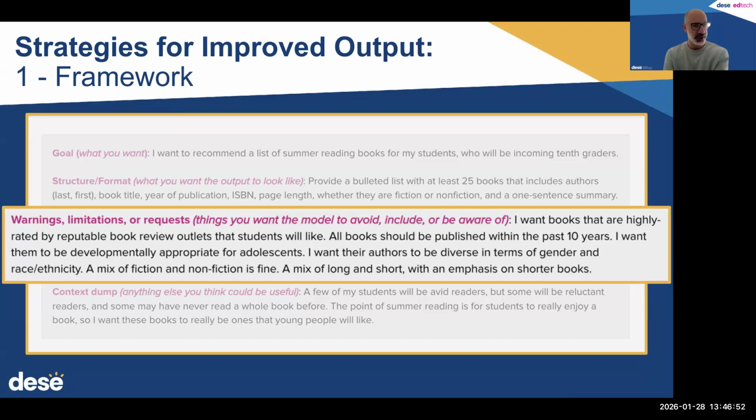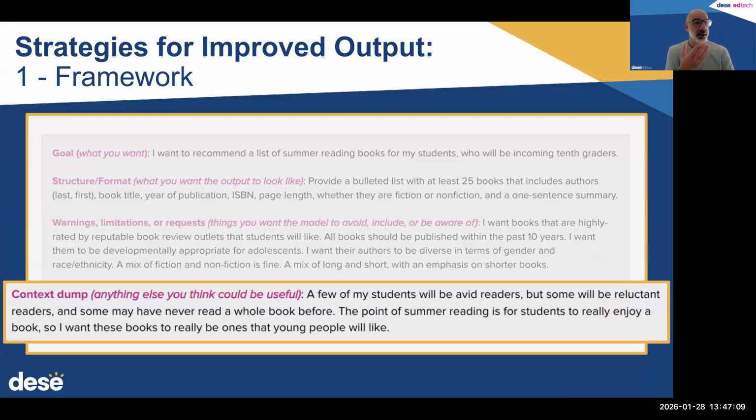Now, obviously, these are generative models. We have to validate the output, click through, make sure that it is accurate and helpful. But just think about the idea of having really high levels of expectations with really precise directions in the prompt that we're crafting. Let's look at the last element here, which can be referred to as a context dump.